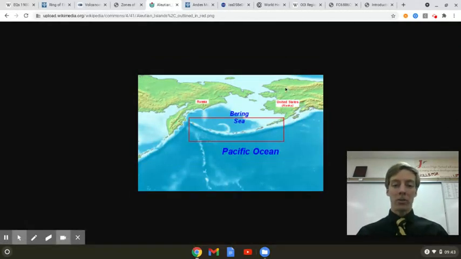These are the Aleutian Islands. This is Alaska, and these are all Aleutian Islands. This is two ocean plates colliding, the Pacific plate and, I'm going to pause because I'm blanking on the name of the other plate here. There's two ocean plates colliding, and one is subducting underneath the other. And when you do this, you get this chain of volcanoes along the ocean floor, and they grow and become islands slowly. All right?